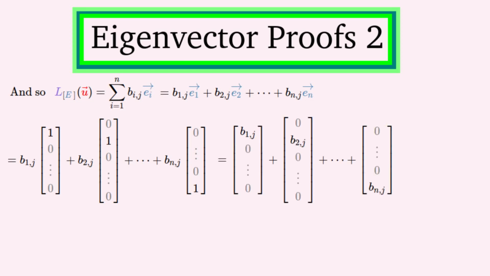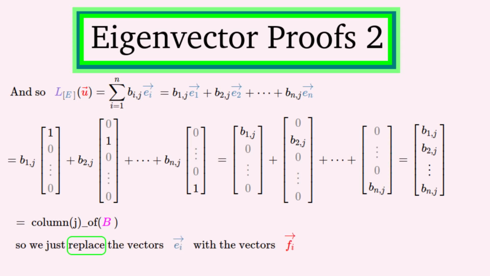Then we can multiply the coefficients by the standard basis vectors to get these column vectors. We can then add all of these vectors together to get this column vector. This will place all of the coefficients in order in this vector like this. And this is equal to the column j of b. We can write it out as this function like this. It's easier to see that this equation works using the standard basis.